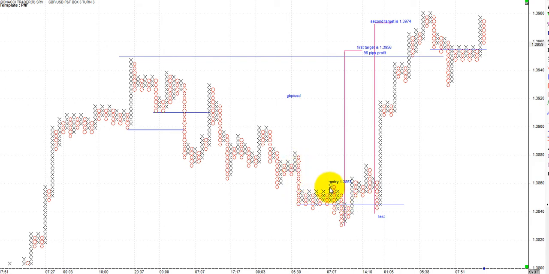I don't do that. I simply wait for one signal, one setup. I'm tracking the footprint of smart money, and I wait for my point and figure to give me the entry, and I trade it right to the target, and I'm done. I move on to the next currency pair. I do the same thing on the dollar Canadian. I do the same thing on the Australian dollar. And I do the same thing on the dollar yen and the same thing on the euro dollar. And then, of course, with oil, gold, silver, and cryptocurrencies, I trade Bitcoin on the weekends using the same methodologies.